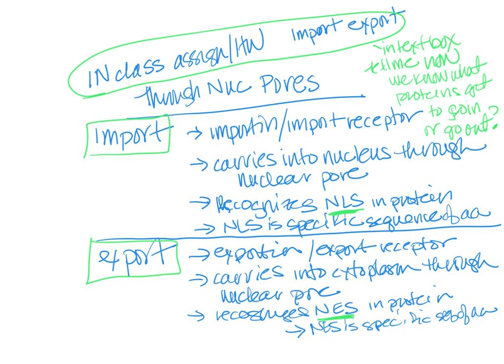Okay, so for this other upload in the text box, tell me how we know what proteins get to go in or go out. I guess I answered it for you, but can you rewrite this? Please? Put it in the text box or write it out on a piece of paper, take a photo and upload. That would be spectacular. Remember, writing stuff down helps you remember. Looking at it, listening to me yap is not the same thing.